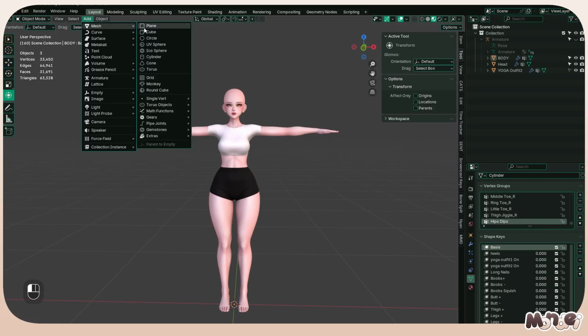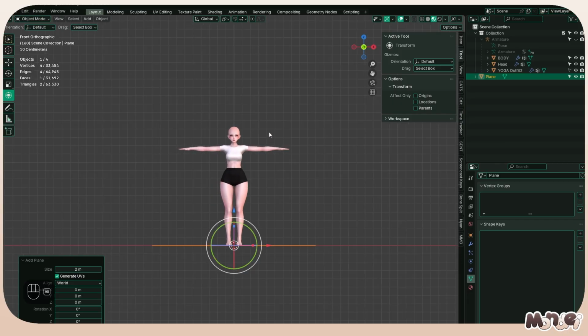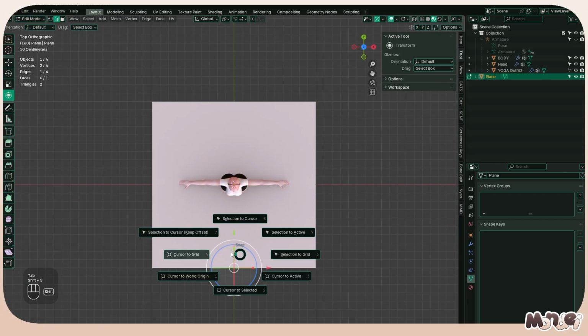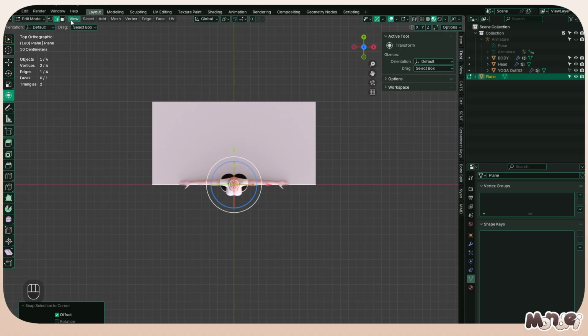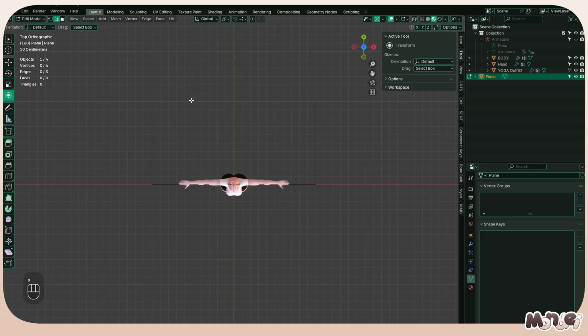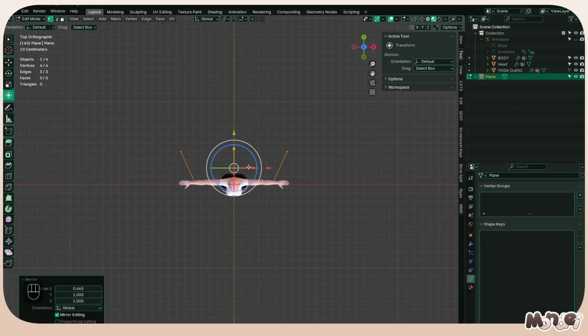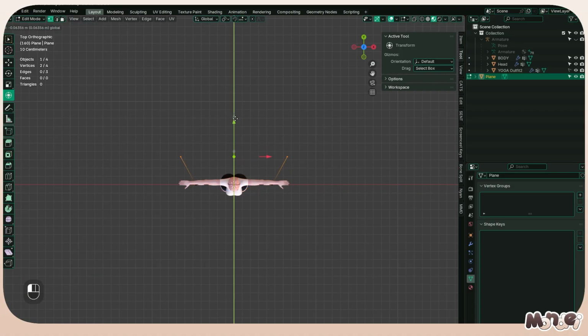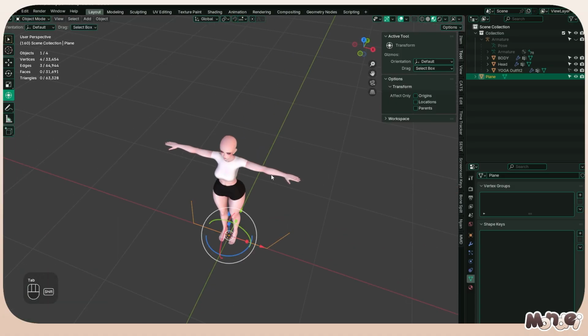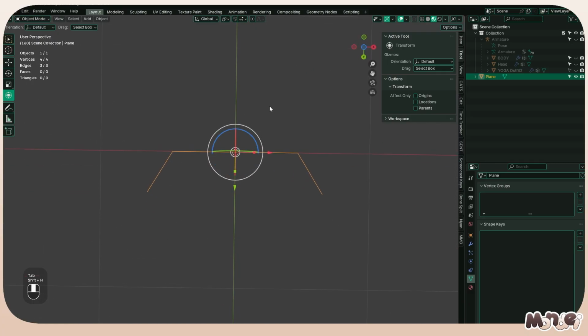So we're going to add a plane onto our scene, and we're going to grab this one and then Shift S, selection to cursor, to make it in line, and we're going to delete that back edge. Now we're going to go back to the vertices, just move that in a bit more, and now extend it out. If you want it a little less extreme, we can bring it in, and I think I might do that. And let's Shift H, and this is our shape.